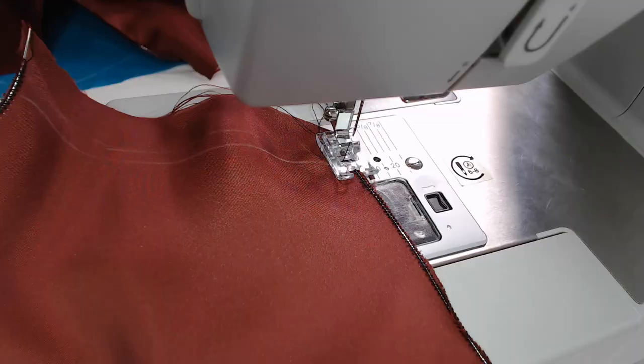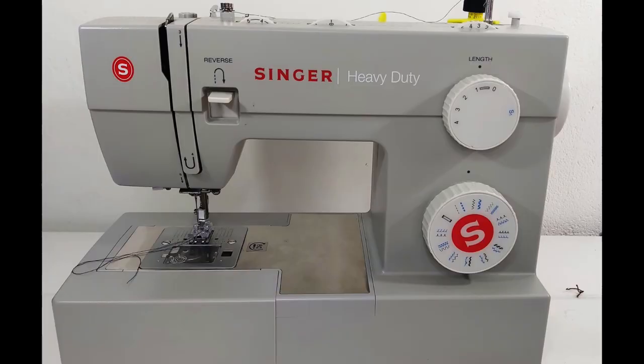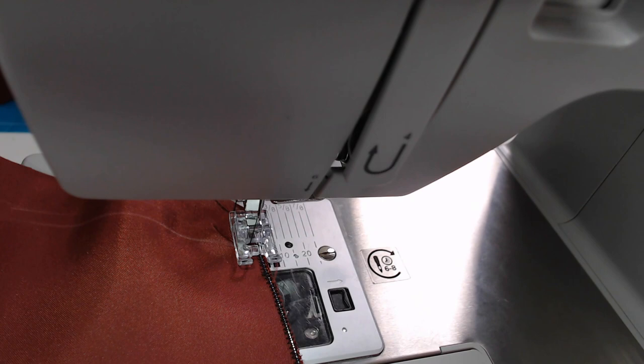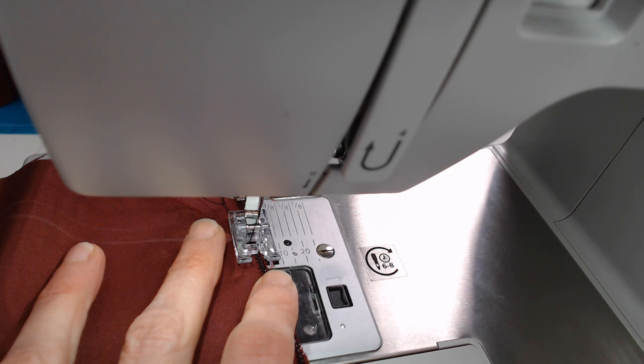Okay, so round two of the satin stitch on the outside. It's going to take a little bit longer than the previous round because we're going to make a very tight stitch here. So I've got my stitch length on the smallest of the buttonhole. And then I'm also going to increase the width ever so slightly, just to make sure that everything gets covered. Using my hand wheel to check that everything's good. Okay. So you just gotta let it happen. It takes a long time.